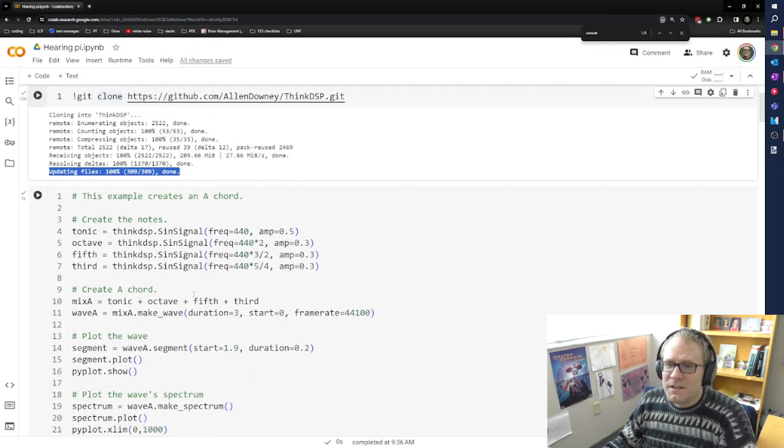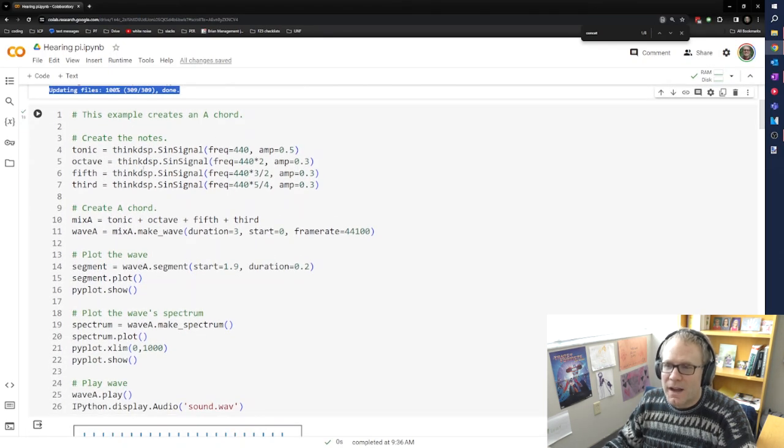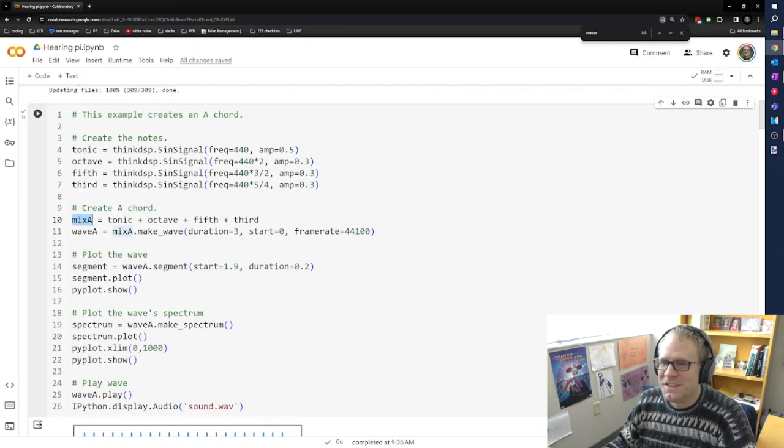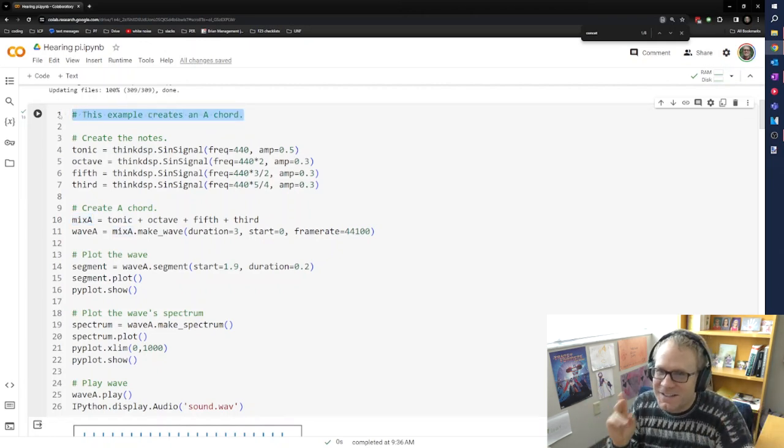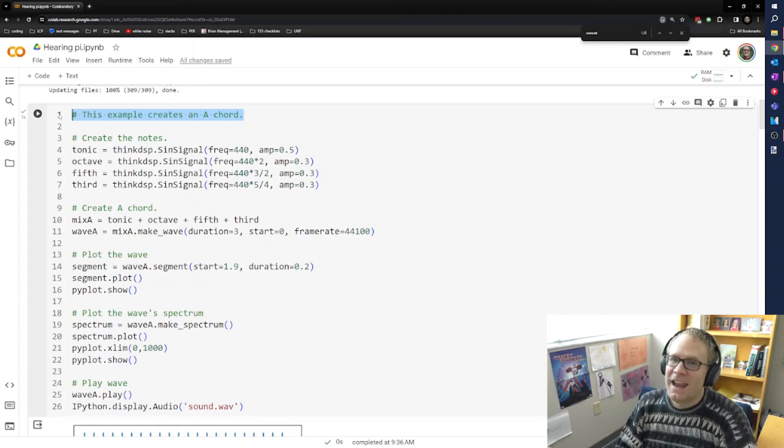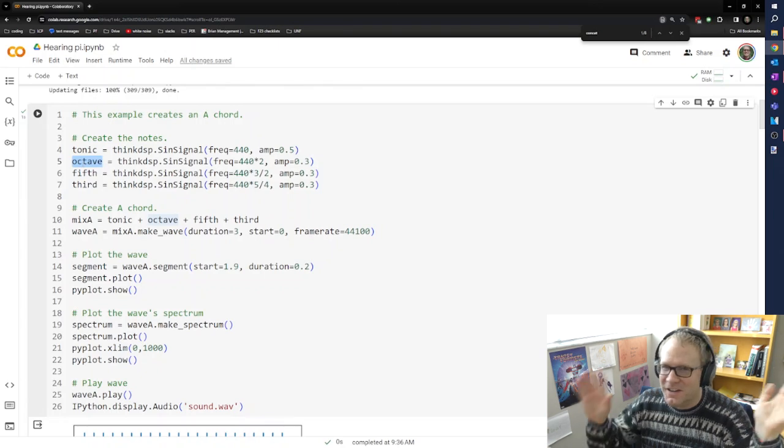So this library works by first generating signals and then turning those into waves. So let's talk about what the difference is there. The first thing we're going to do as an example, we're not going to get to pi yet, is create an A major chord. So what notes do I need for this? I need a tonic, a third, a fifth, and an octave. I don't know why I wrote them in that order. It just seemed like the easy thing to do at the time.